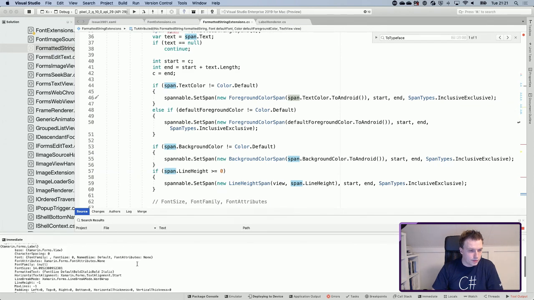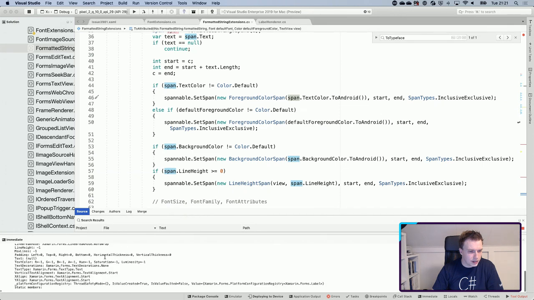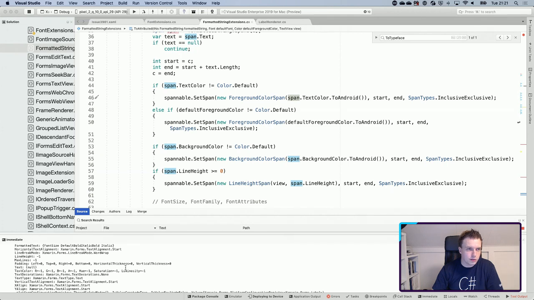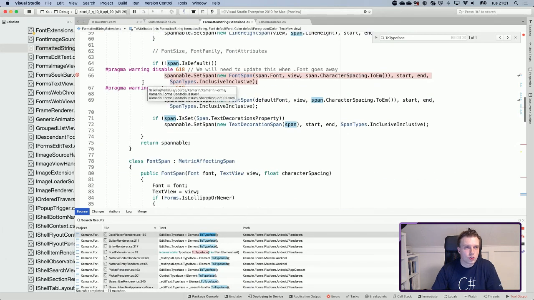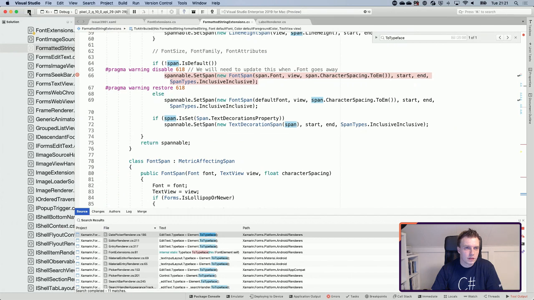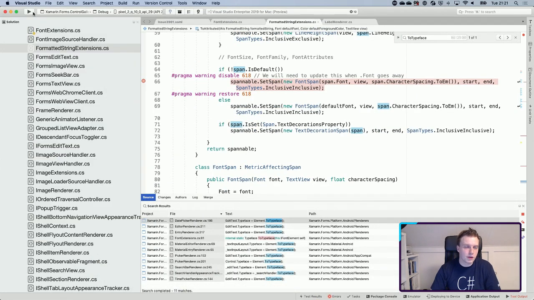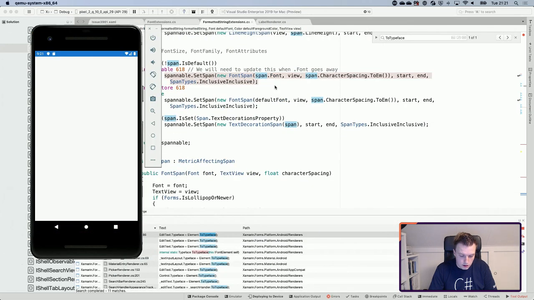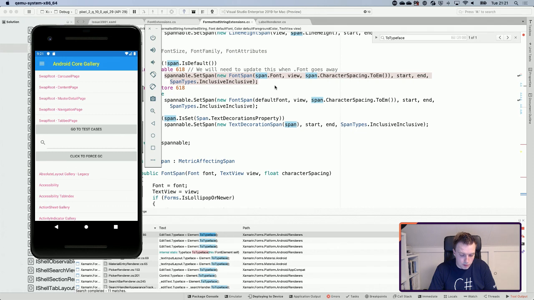Okay, so this is the label, and the label has a font size of 14. Don't really believe that. What is the text on this thing? Text is null. Oh, that's especially cool. So maybe I think I broke the connection with the emulator here, so let's do this again. I was probably waiting too long for debugging this, and then Android killed something. Oh, it's already back up. Wow. We must have fixed something with that as well.